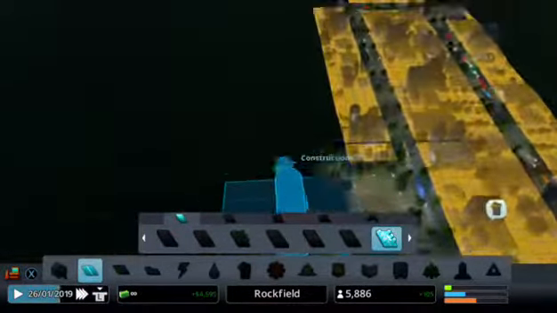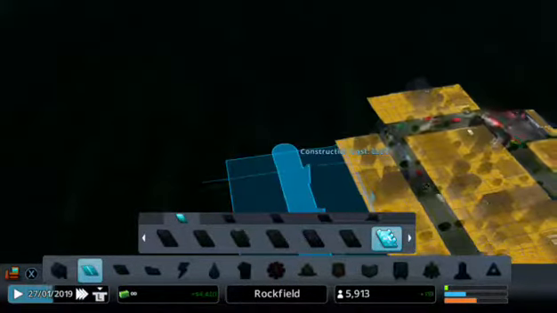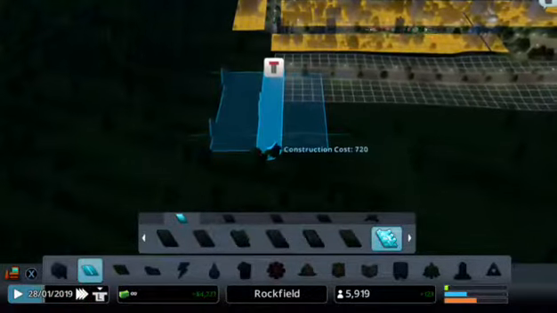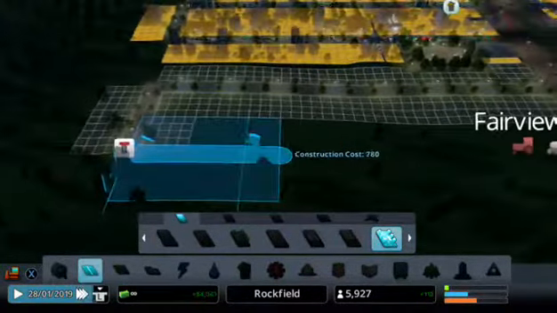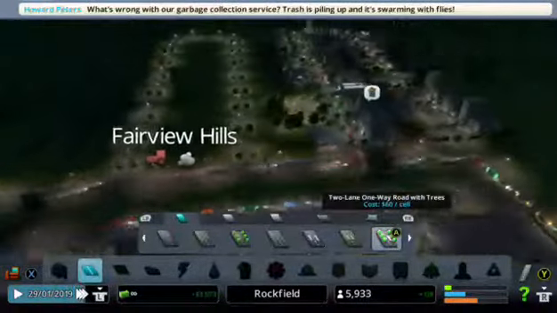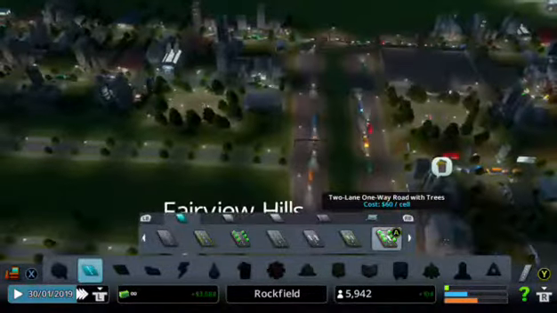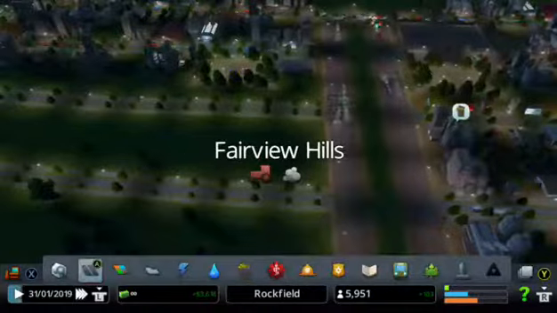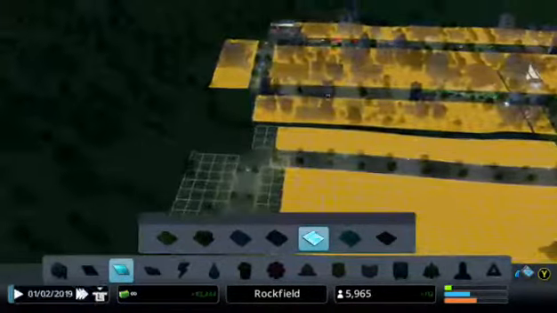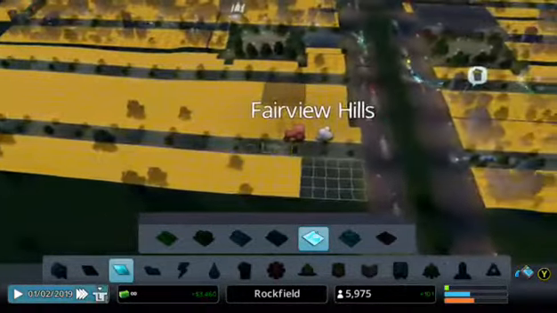All right, so let's put another road down here. Let's make the same size. All right, and come back. Okay, I know this is not straight, I mean, compared to the highway over here, but it's pretty good. Good enough, I mean. Let's fill all these with industry.